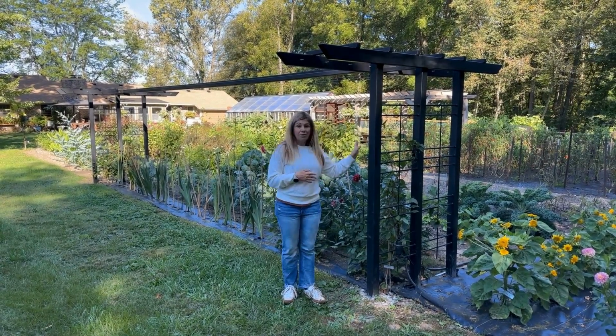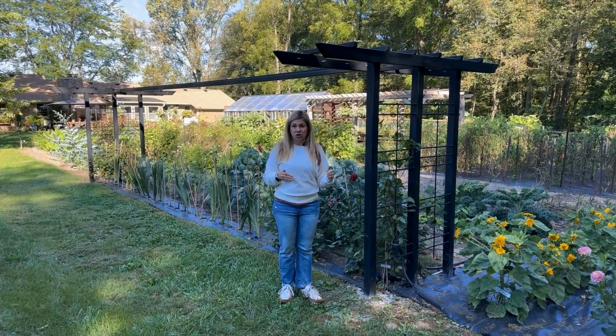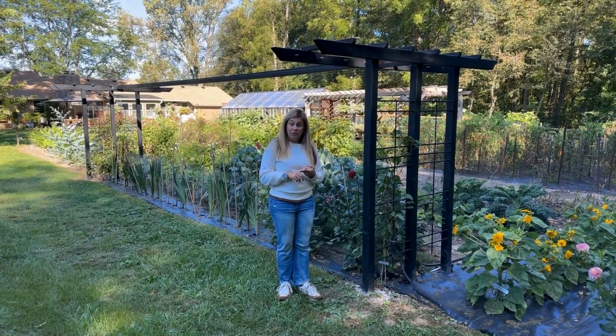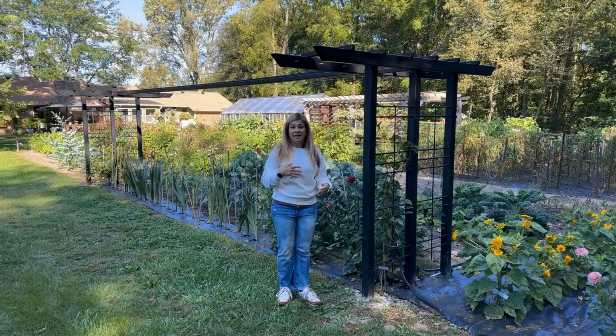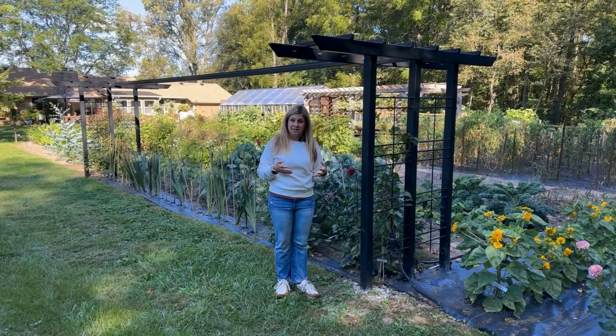So I had a location. I've worked through my design on my property as we're starting to rework it. And so when I selected this, I had sunlight. I knew that these needed to go in ground. They were not going to be in raised beds. And then again, ease of harvesting and me being able to reach the fruit and easily prune them. Think about that. A couple times a year, you're going to have to be able to access it to prune.